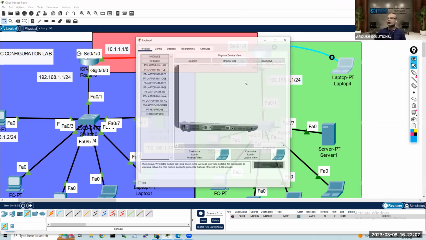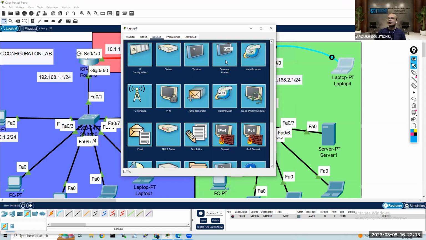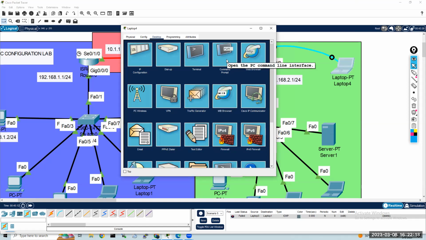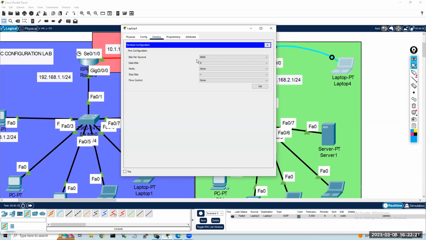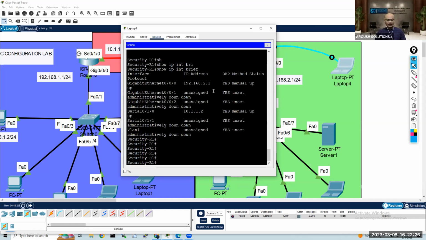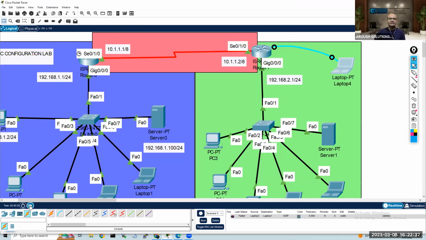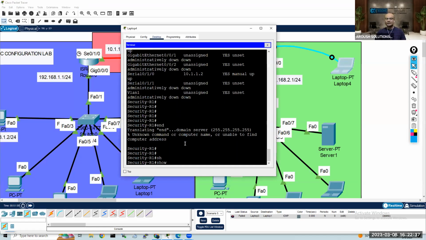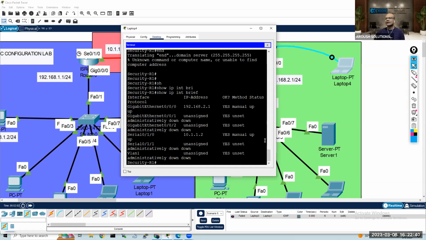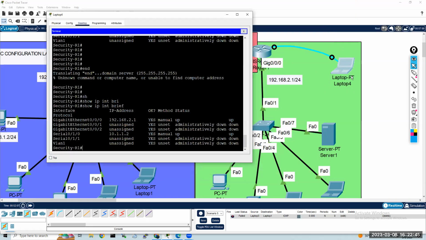So how do I connect here? Go to the laptop, desktop. Here, don't go to Command Prompt. Remember, don't go to Command Prompt. Go to your terminal. Set it to default. If you got this error, guys, please increase the timing. Just increase this. Show ip interface brief. Right now I'm doing this from this laptop.